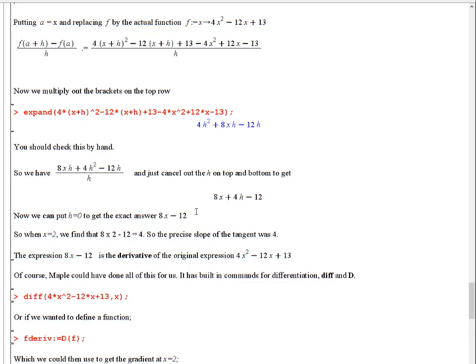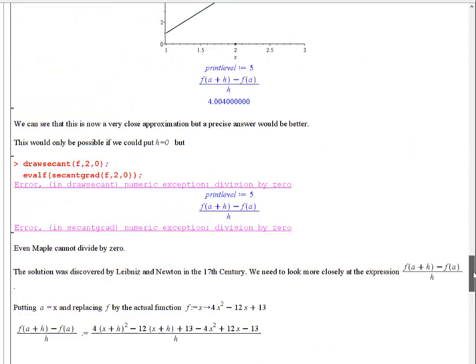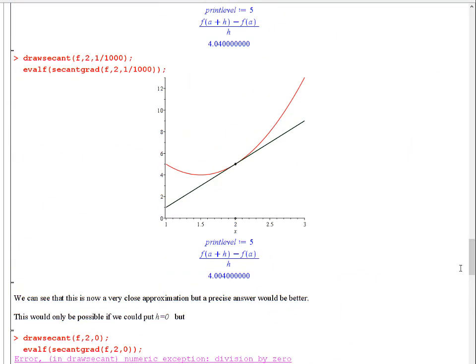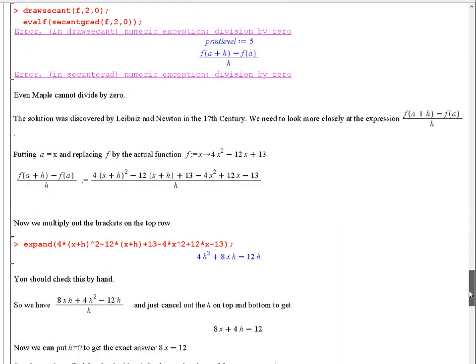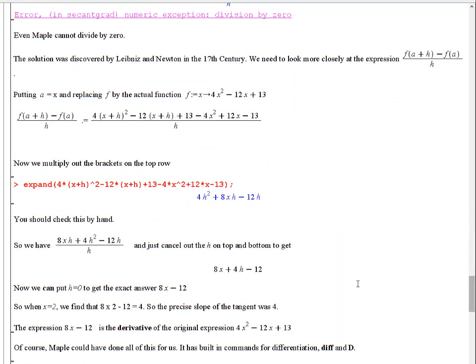Then we remember we're interested in the point x is equal to 2, so we put x is 2 here. 8 times 2 is 16, minus 12 is 4. So the precise slope, the exact slope there, is 4, which is what we could see we were getting closer and closer to. But now we can zero in on an exact answer and get a 4. Also, as a byproduct, we've got this, which can tell us the gradients anyway, so this is the derivative function. When you find the derivative of the original function, this one, this is the derivative function of this original function here.